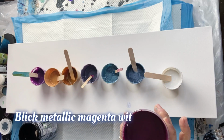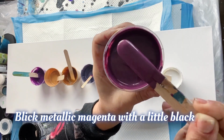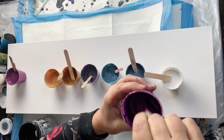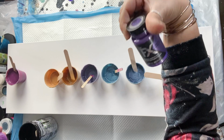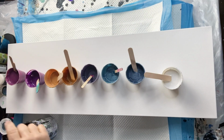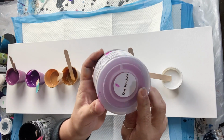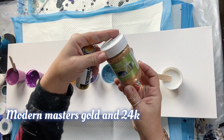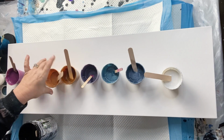Colors today are a Blick metallic magenta mixed with a little black just to darken it up. The next one is this FX paint and I believe dioxazine purple. And I actually added a little of this Prism Pour Hot Orchid as well. They're really pretty metallics. Second one is Modern Masters Gold and 24 karat Deco Art Gold.